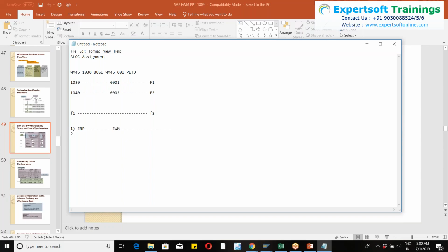So now, as you said, we have a warehouse integration, fine. However, there is another setting as well. What is that? Our ERP inbound delivery document type. So the document type mapping is the most important thing here. What is happening here is, in the EWM system, if you go back to our inbound deliveries, you have something called document categories.